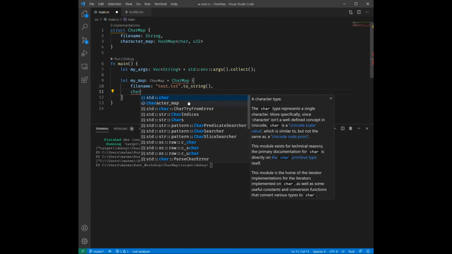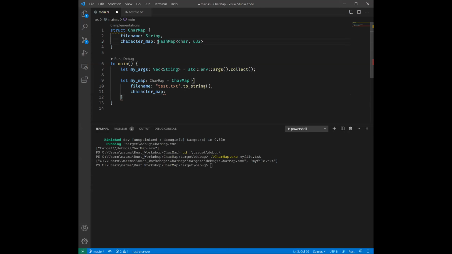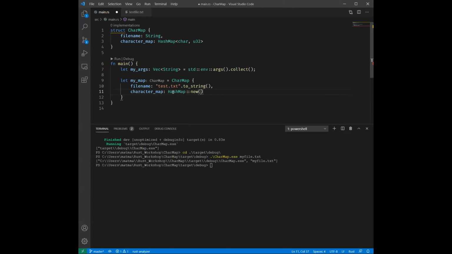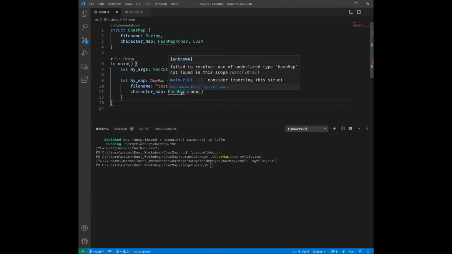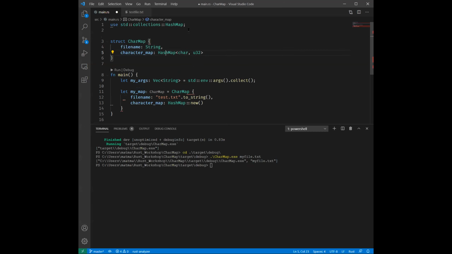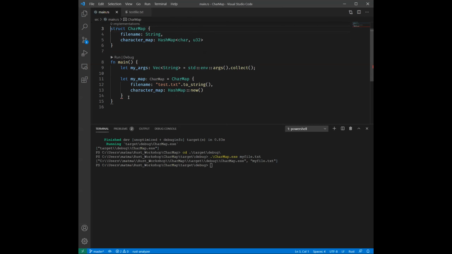So character_map, and remember, that's a hash map. Since hash maps are heap allocated, I need to construct a new hash map. I talked earlier about how a standard convention is for types to implement new; the constructor is called new. And actually, in this case, I haven't imported HashMap. It's not in scope by default. So let me quickly fix that. There you go. You have to import HashMap. The definition for HashMap lives in std::collections::HashMap. Rust kindly told me I haven't imported that. And now it's saying I expect a semicolon. When you create a type like this, you need a semicolon at the end. That is a statement. And so now we've created this hash map.